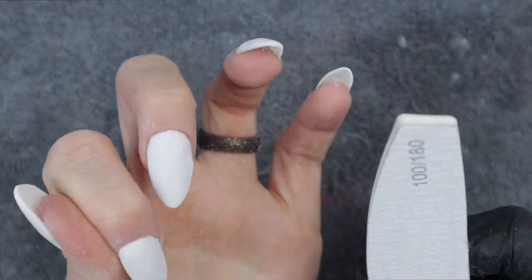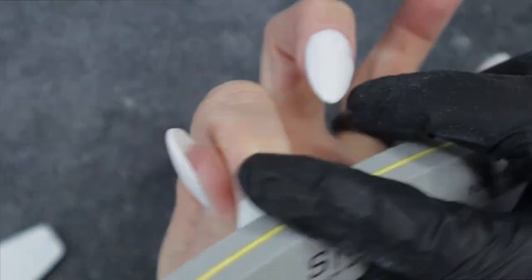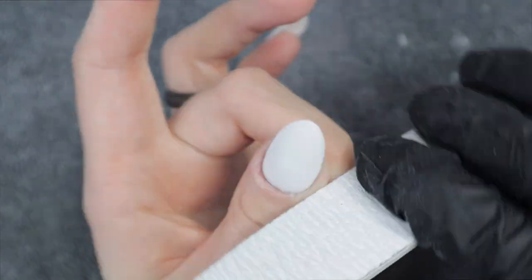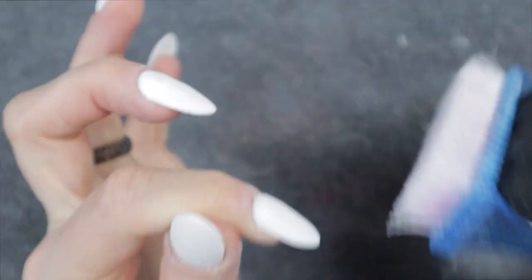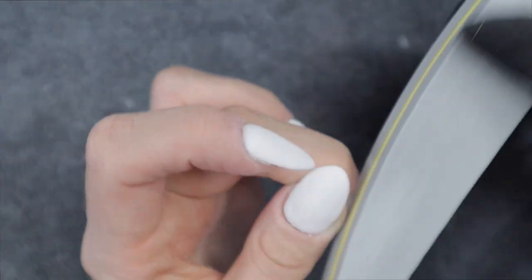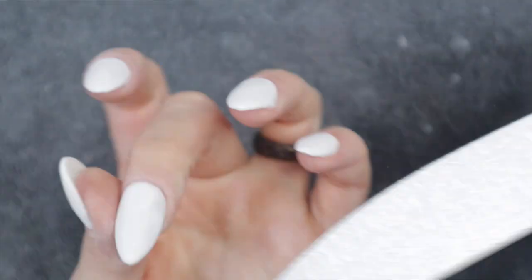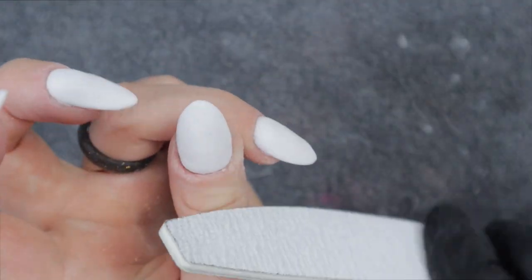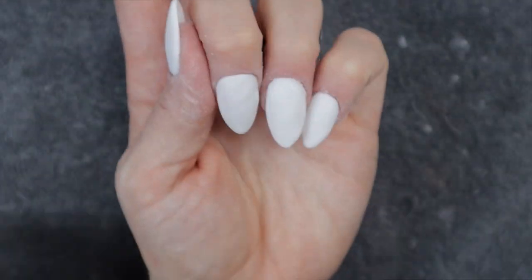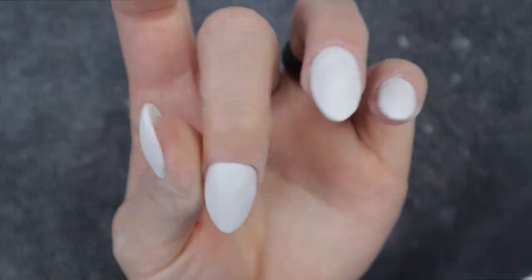This almond shape is very new to me. I've worn it before in late 2020 and early 2021, but then went back to tapered square and short coffin. The filing and buffing process is about the same, but maintaining the almond shape after you dip — because dip bulks up the nail — is a little tricky. You just have to play with it and make sure it looks symmetrical on both sides. Sometimes I'll grab my hand file to fix the shape if it looks wonky after buffing. Also, dip powder can get stuck underneath the edge of my nail, so I run the file around my cuticle edge to clean that up.